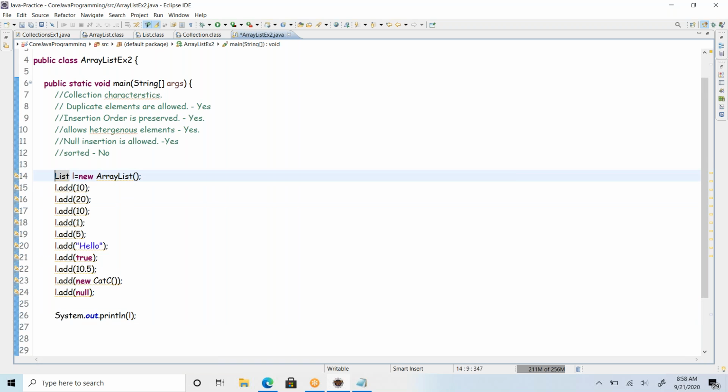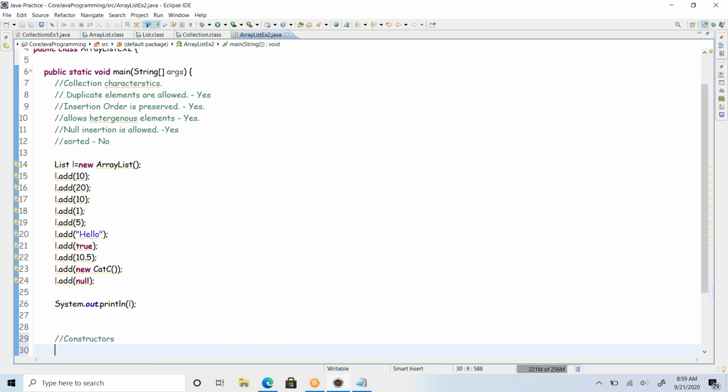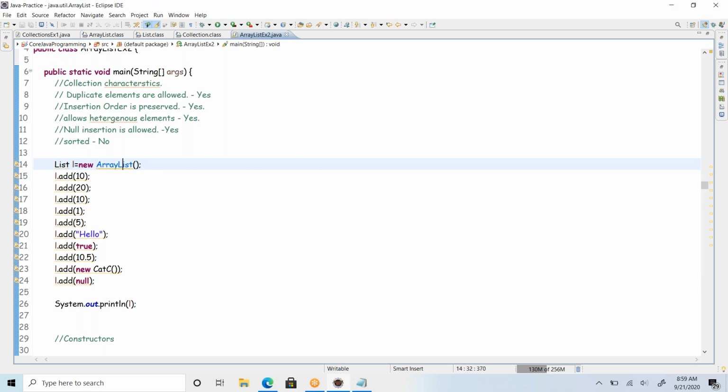Let's understand about the constructors. ArrayList has multiple constructors. Basically, constructors are overloaded in ArrayList. This is the default constructor, where I am not passing any parameters.